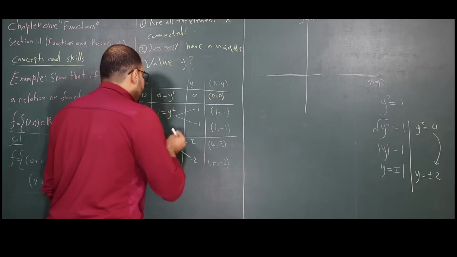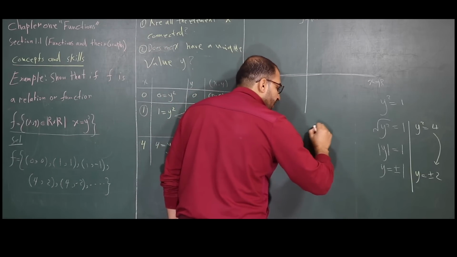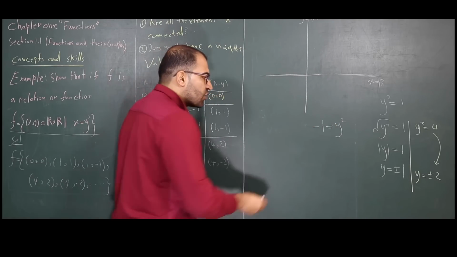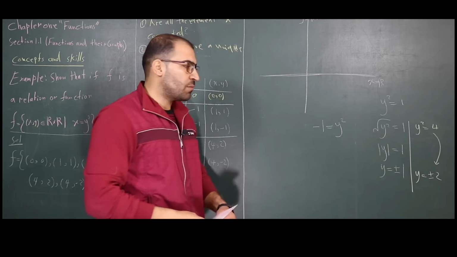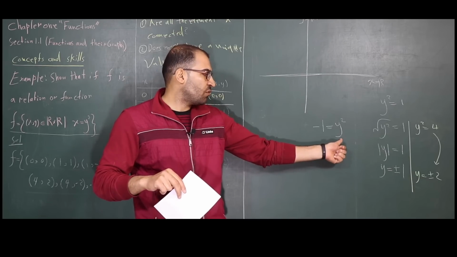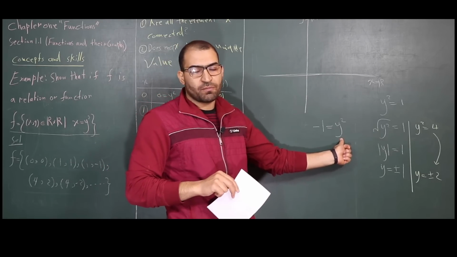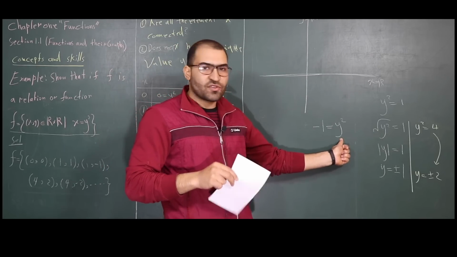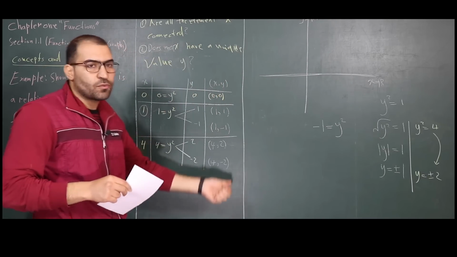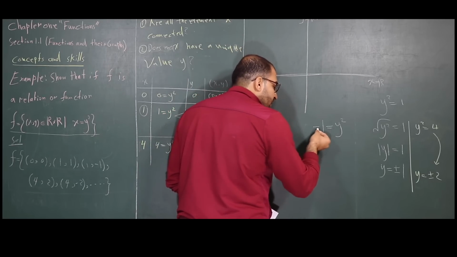For example, I cannot take minus x and feed it in here and get a result. Because if I feed, for example, minus 1 equal to y squared, actually this cannot be a real number. Why? Because the square of a real number is positive. If I bring a positive number and square it, the result will be positive. If I bring a negative number and square it, the result will also be positive. If I bring a 0 and square it, the result will be 0. So there isn't a real number whose square is negative.